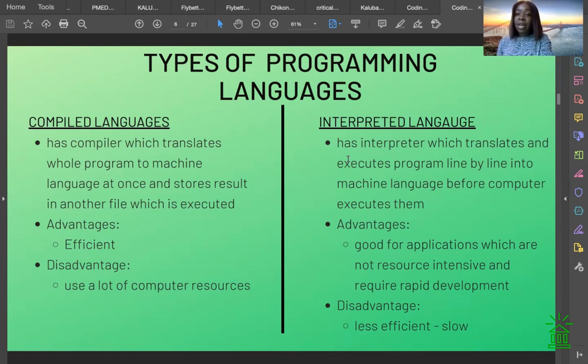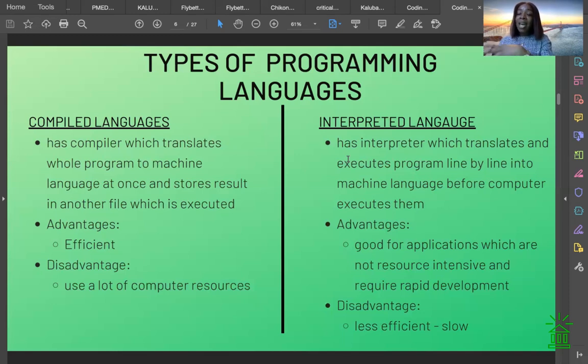On the other hand, interpreted languages are good for applications that are not resource intensive. An example is, let's say you're trying to develop Instagram, and you're using a language like Python. With Instagram, you don't store your images on your phone or your local machine. Your images are somewhere in the cloud. So if you're building an app like Instagram, you would use an interpreted language because it's not resource intensive. The disadvantage is, like your friend translating the Spanish manual line by line, it's slow. It takes a bit of time. However, that's changing now. So that's the difference between compiled and interpreted.